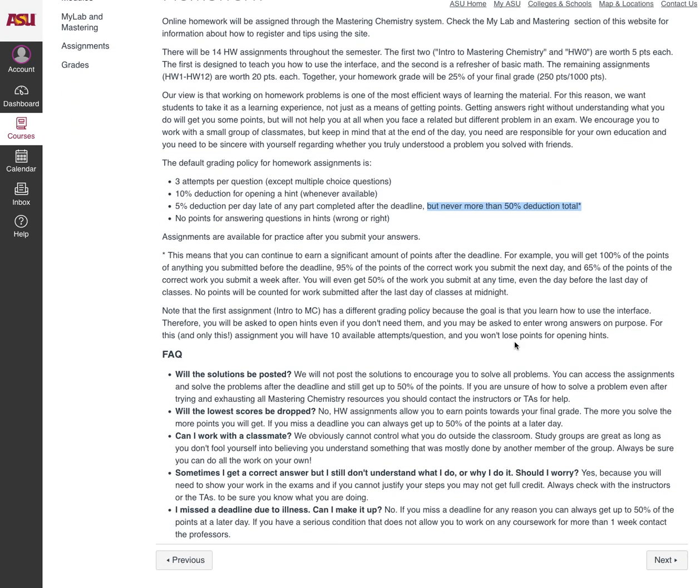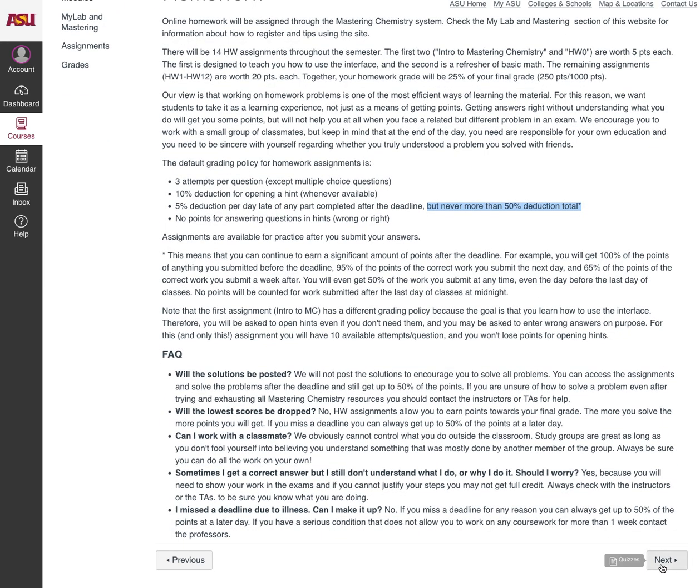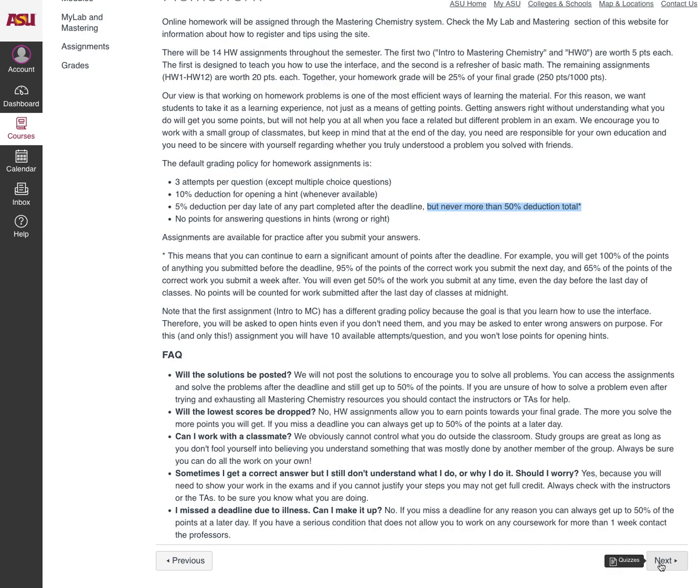There's also FAQs on all of my introductory pages in the helpful information. There's always FAQs explaining what you need to do. So please read through all of this information. Make sure you understand how your grade is going to be determined. For example, it is always to your advantage to start the homework assignments early, so that if you have questions, rather than getting the answer wrong or just putting something randomly in and using all the points, you can simply come in and talk with someone during office hours.